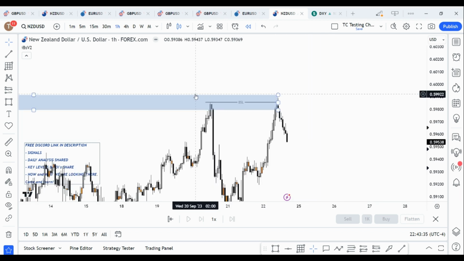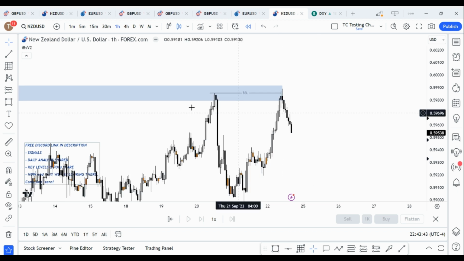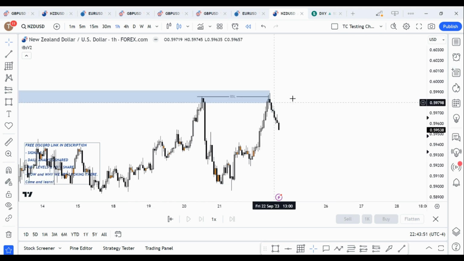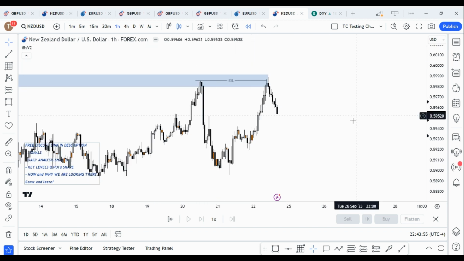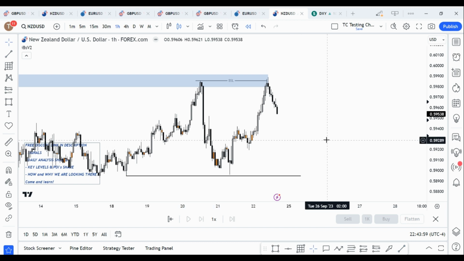So we are respecting the equilibrium point of this H1 order block. We have not breached the equilibrium point, and we have closed inside the range, this previous swing range, which is also giving us the reasonable assumption that we can probabilistically assume that this is in fact a run on buy side liquidity, squeezing out early short sellers before attacking sell side liquidity.